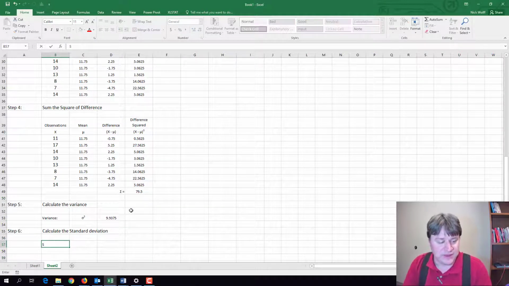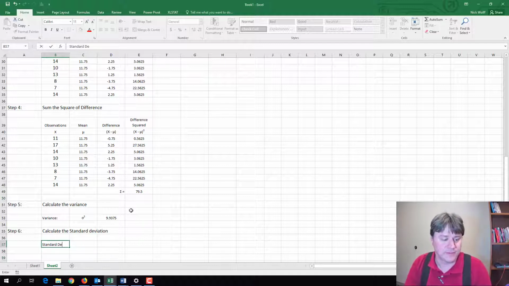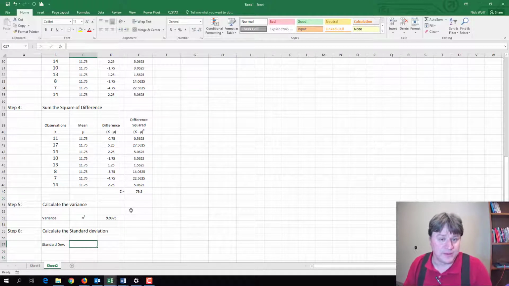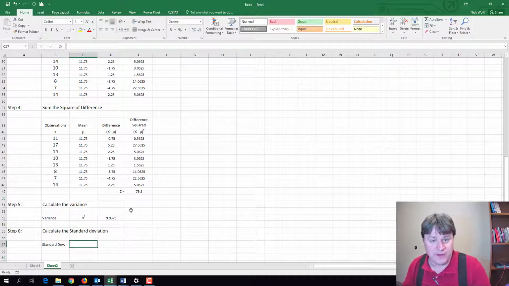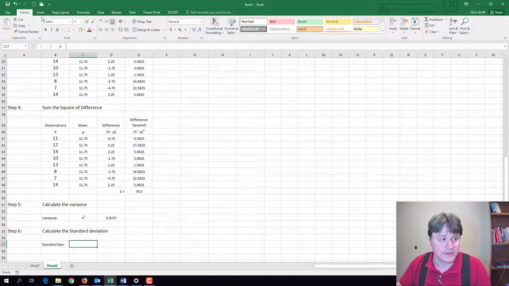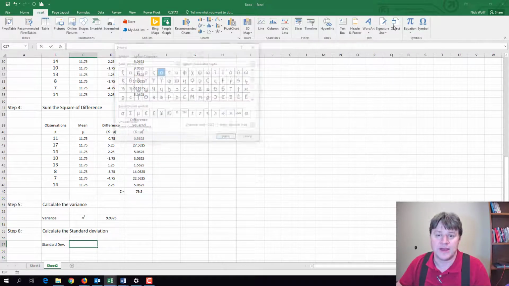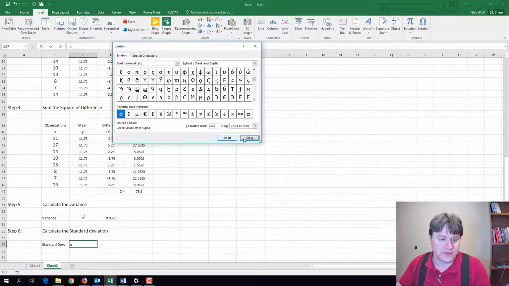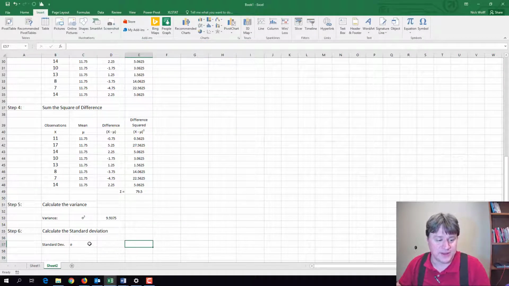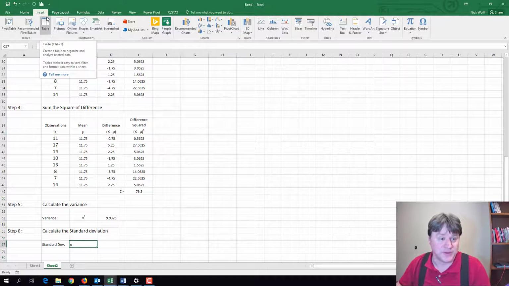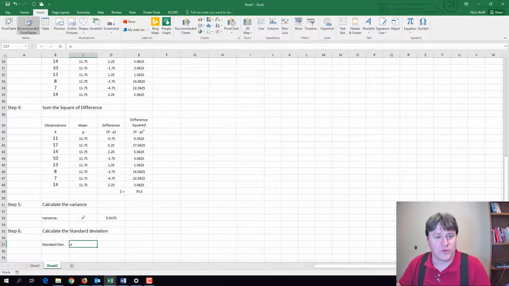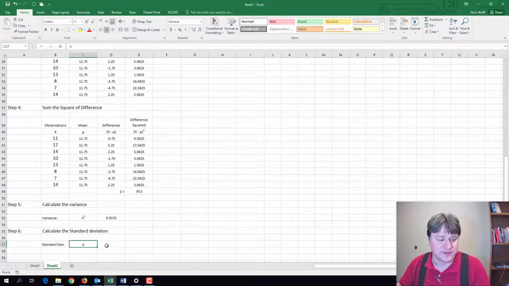Now the standard deviation of a population is simply the square root of the variance, or just plain sigma. So go ahead and put that sigma. That's the reason why it is sigma squared for variance, because the standard deviation is the more important number, or the more commonly referred to number, and that is just plain sigma.